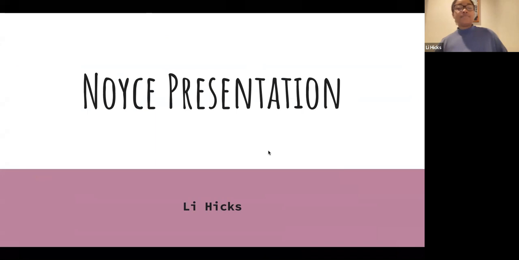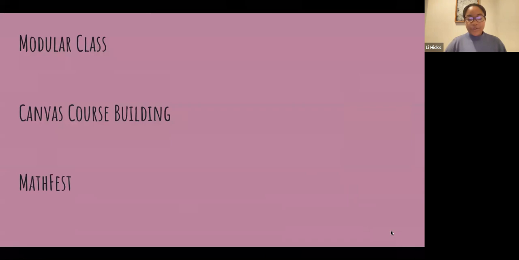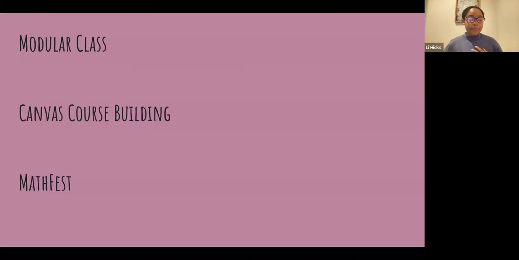One of the things I did this quarter was assist in a modular class — I've done this for the past three quarters, so I'm very familiar with it. It was a modular class with Mr. Samuel, and it consisted of classes 0910, 0931, and 1315. I walk around a few times a day to make sure students didn't have any questions, and if they did, I'd help them work through their course. Something new I did this quarter was, at the end of every class, I would mark their progress and make sure they were on track to complete their course on time.